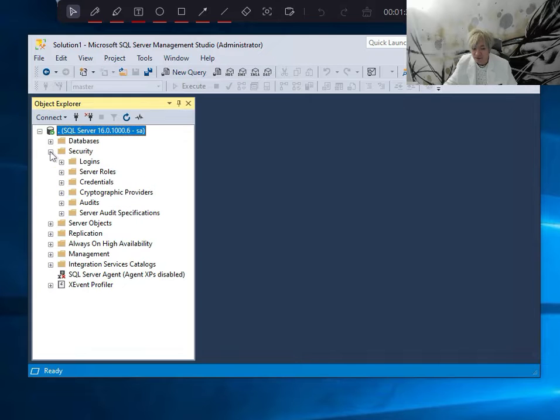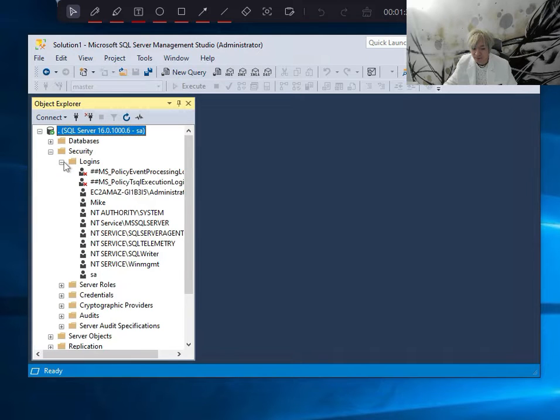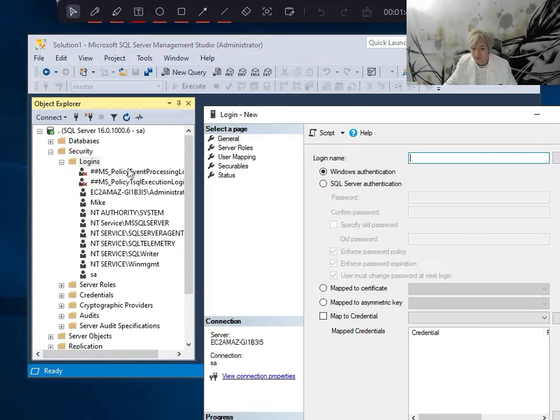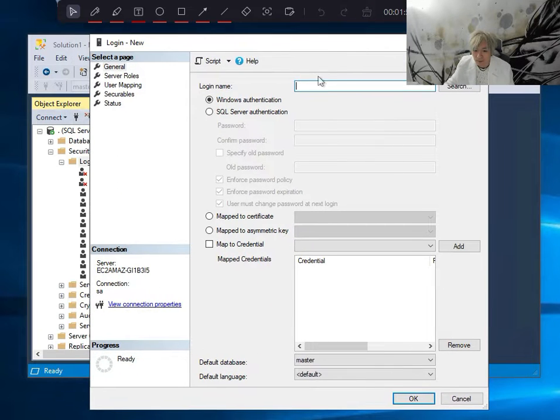Then in the security, logins, expand the logins folder, you can create a new login, where you can designate your login name. For example, this time I'm gonna use Mary as the login name, who will be using SQL Server authentication with password.